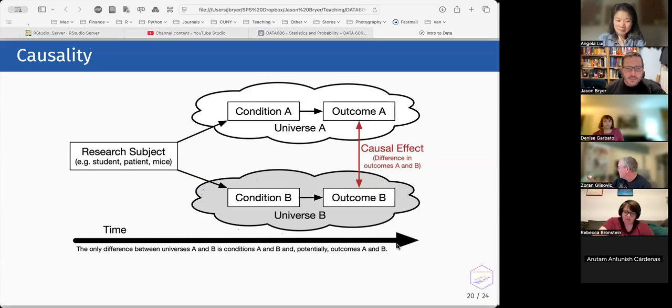I make this argument, and it isn't a new argument. You can read Cochrane and Pearl, who wrote a lot about this in the 70s, or go all the way back to Aristotle, who wrote about how you know what causes what. I like Rubin's causal model because he frames causality as a missing data problem. In reality, if we have some research subject, a student, a patient, mice if you're doing lab work, what we want is to take that subject and split the universe in two, such that the only difference between those two universes is that in universe A we give a treatment, and in universe B we don't. Everything else, like time, environment, space, temperature, literally everything, has to be the same. Think Marvel multiverse. Then at the same exact time in these two universes, we measure something on that individual.